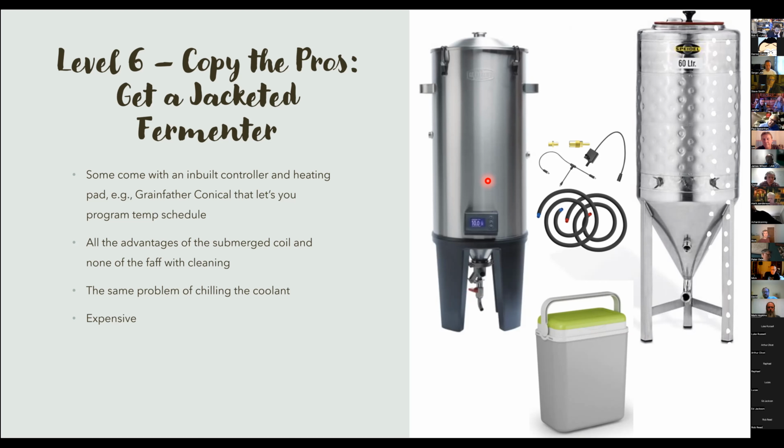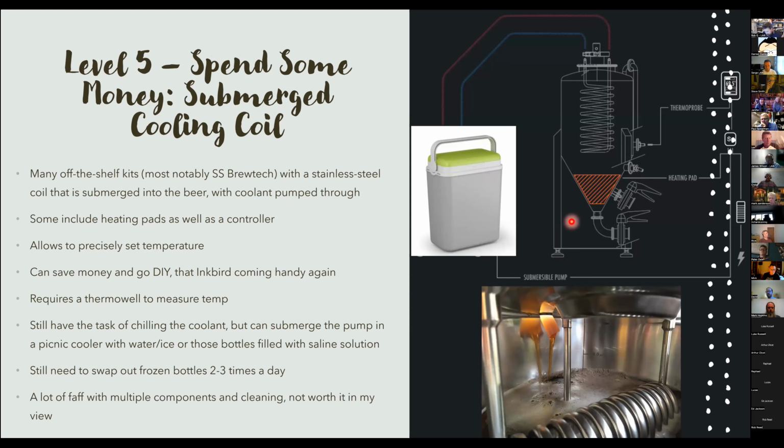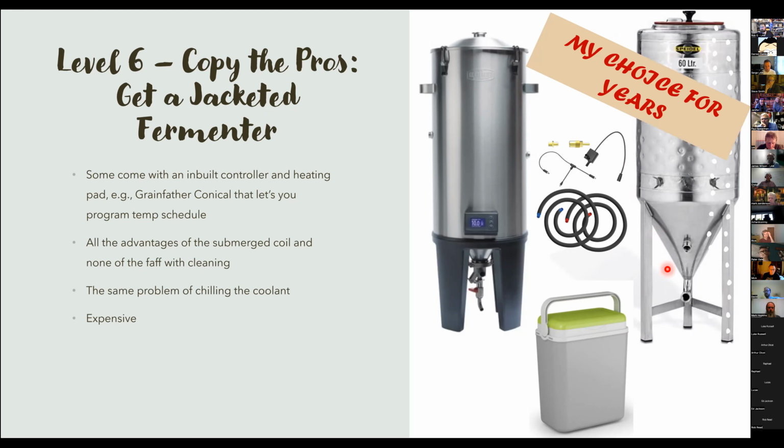You're usually getting quite a large area of cooling, so it can be a little more effective. I'm not going to be claiming that it's more or less effective, but it certainly can be. But the rest of the problems of chilling your coolant, which is usually the problem, stays the same, right? So the diagram fully applies. It's just instead of this coil here, you have the walls that are doubled. But this has been my solution for years, and I have produced some fantastic beers with this.